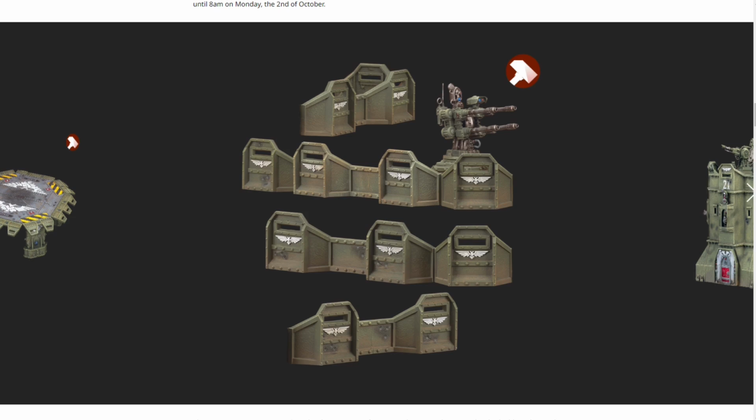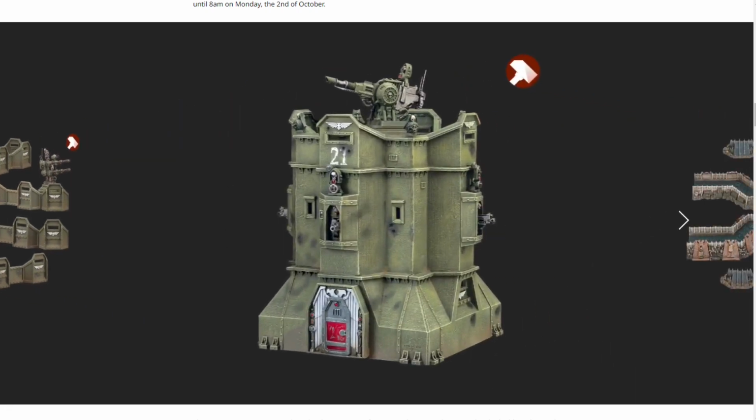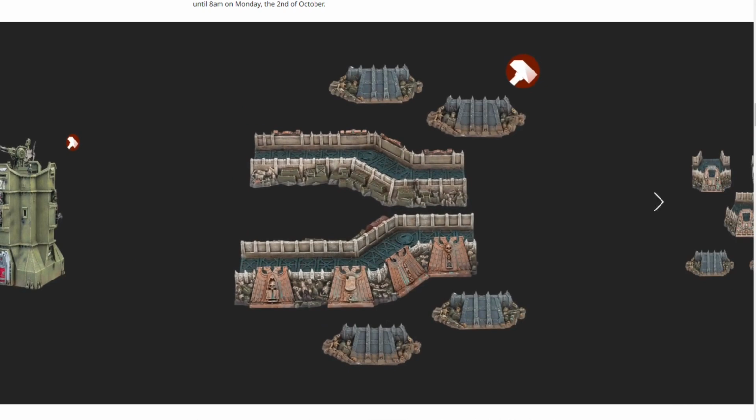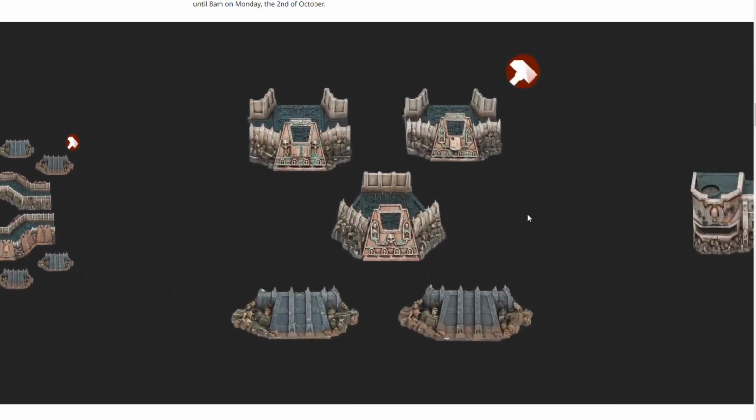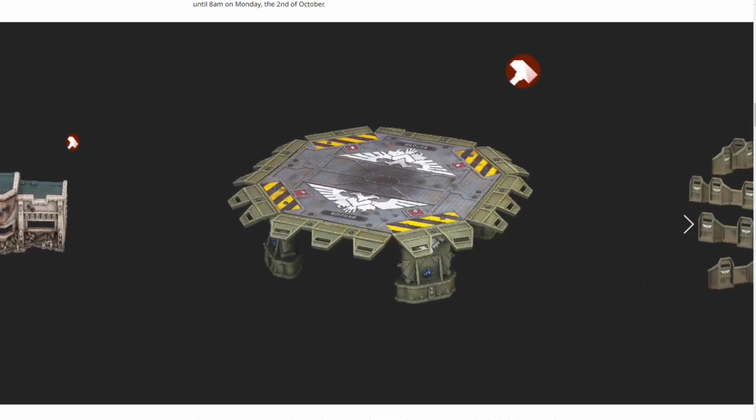Games Workshop has announced that they're going to be doing a made-to-order, limited time only, basically for a week, from Saturday up until the 2nd of October. So it's like Saturday till Monday. And in that made-to-order is a bunch of the old pieces of terrain that they used to offer. The Wall of Martyrs or Imperial Defense Line. So we see first the old Aegis Defense Line, and then of course we have the Bastion as well. And then we have our regular old trenches. We have the trench-like connection pieces. And then our little bunker, and then finally, the one that most excites me, the Sky Shield landing pad.